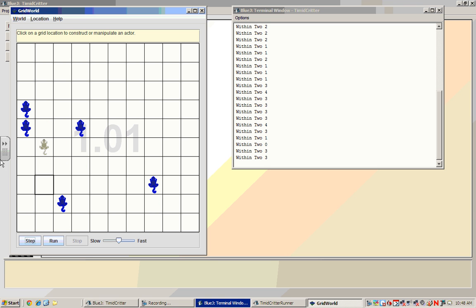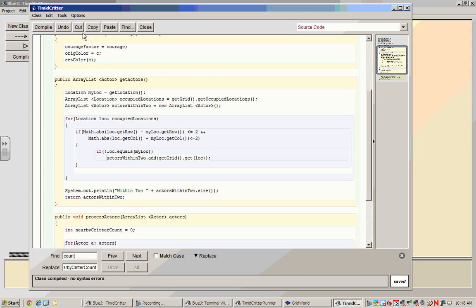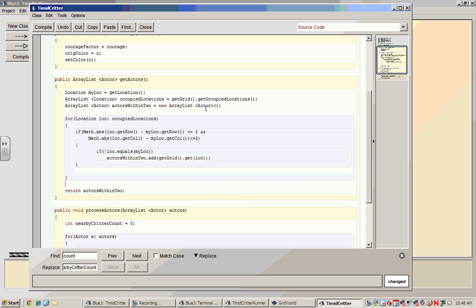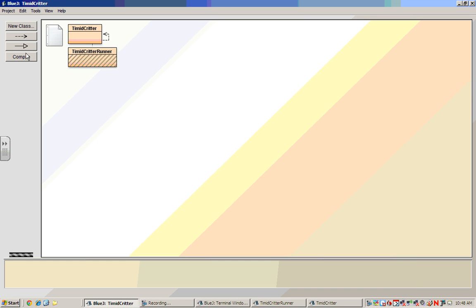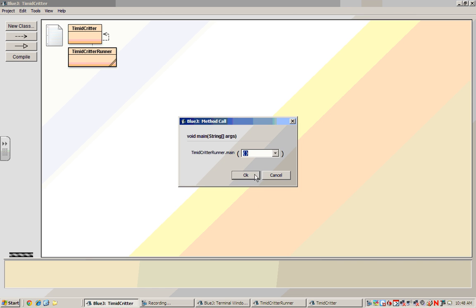Okay, now we also want to test what happens when we have other objects to make sure this is only working with critters. So let's go in here and let's take out that System.out.println because that seems to be working now. I'll compile that again, and I want to put some other objects in there. Now you'll notice, I should go back here, so let's just run our world again.